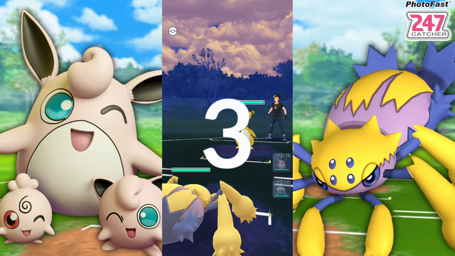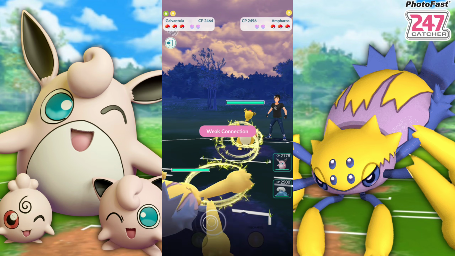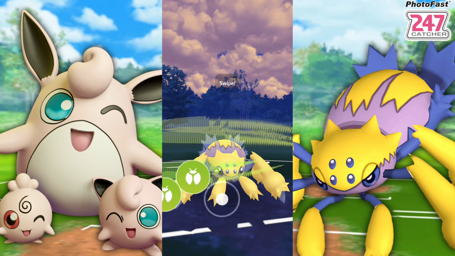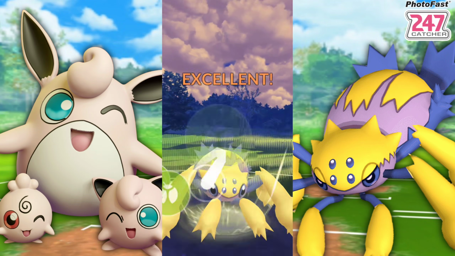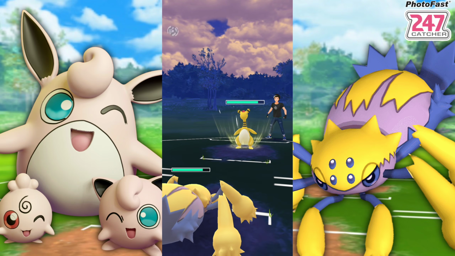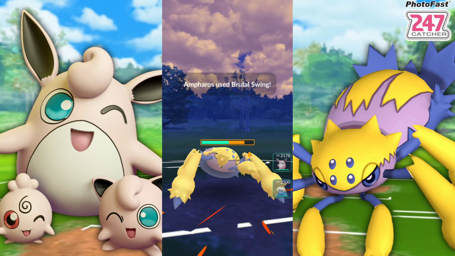Next battle, we have an Electric lead, so we will be able to win the charge move priority here, which is going to enable us to get off the lunge first and inevitably win this battle first. All right, they're going to be using a shield right out the gate here. We lower their attack, so we're going to let this Brutal Swing go, no problem.